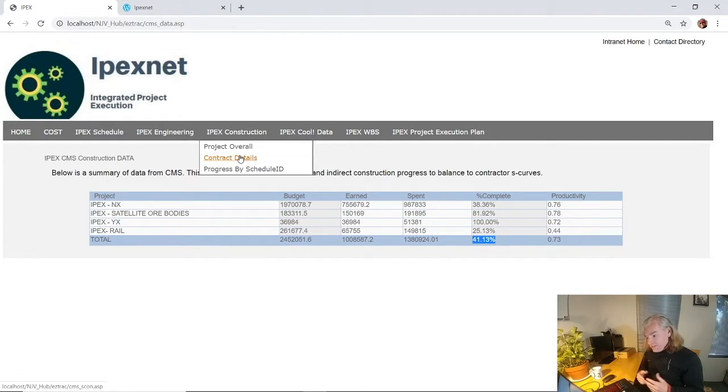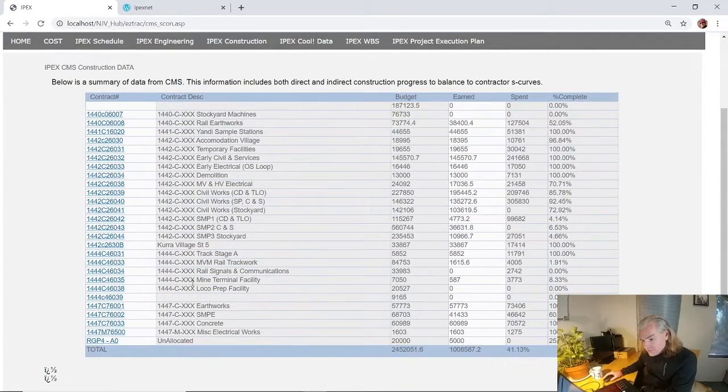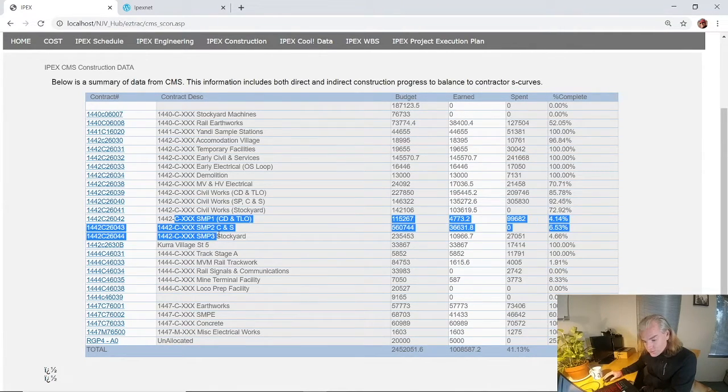In the world that I deal with, it's about a mega project. We're talking billions of dollars, millions of man hours of work. And so you write a contract to a specific contractor to go deliver it, and then you're managing that contract. So specifically here, we've got a bunch of contracts. This is all just generic information, but nonetheless, it follows some structure of some early civils works into some structural mechanical work, and then this actually looks like it's got some rail aspect as well.